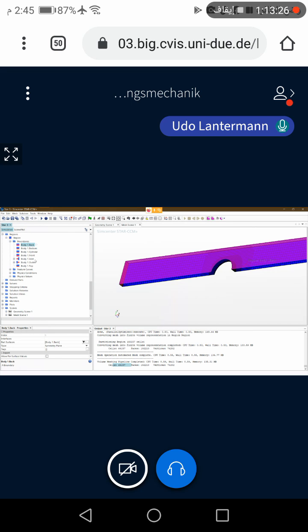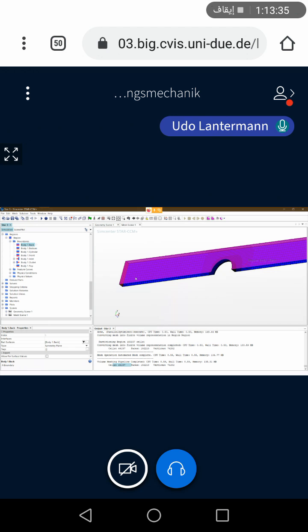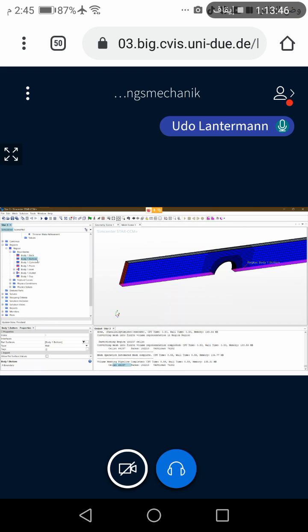For each patch which is set as a wall boundary condition, a boundary layer will be created. We have disabled the boundary layer for the top and also for the bottom one in the custom options of the mesh generation, but every other patch also was set as wall before.